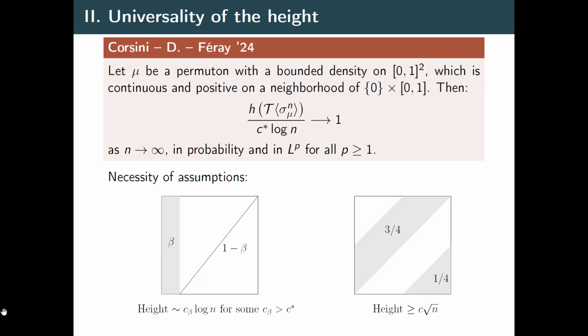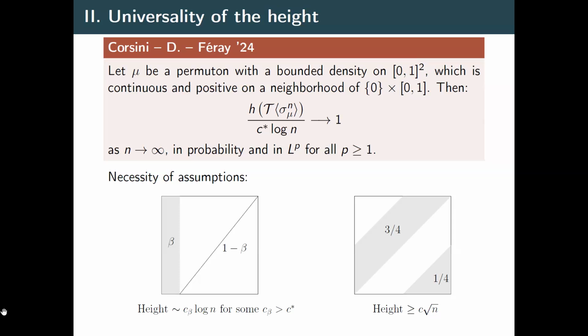And for the other permuton, you should imagine some diagonal band here, and you have also another super diagonal here. There's a uniform mass on this, and also there's a small triangle here where there's a uniform mass. Anyway, that's a permuton. When you study this permuton, it satisfies the first assumption because there's a bounded density. It's a density which is constant on some subset. But the density is not continuous and positive on the left edge because it vanishes here.